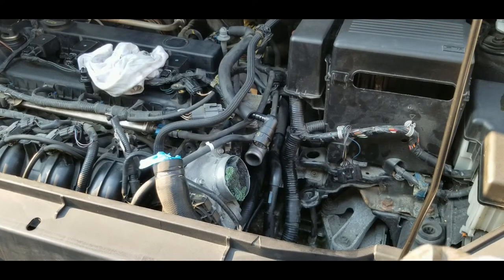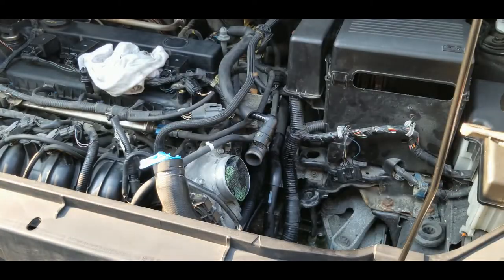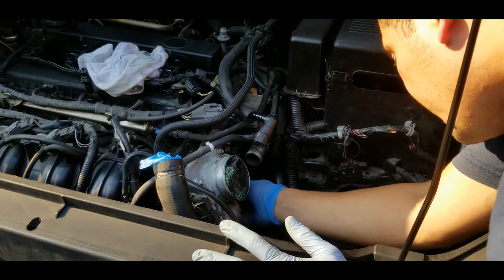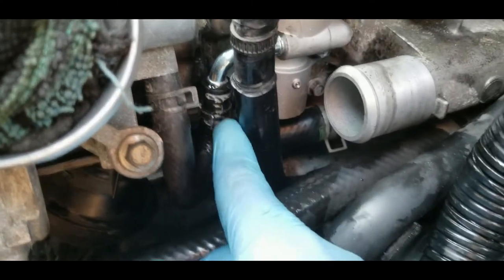Alright, so I'm gonna put everything back. I'm gonna start with the small hose that connects to the EGR valve. And yeah, I'm gonna use these two adjustable pliers. So let's put the small hose back first. Alright, so the small rubber hose is installed to the EGR valve.